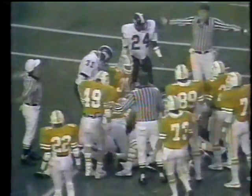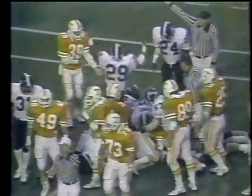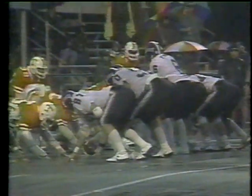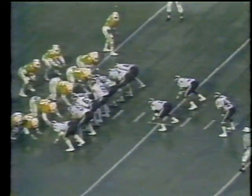The punt is blocked! It is blocked! Picked up by Memphis State — squirming, squashing, and finally ending up at the one-yard line. The Tigers will have the ball first down and goal at the one-yard line. Here's Colquitt getting the snap, gets the punt away, and it is Elder the cornerback on the left side who comes racing through to block it. It ricochets to the six-yard line, scooped up, then fumbled again. Brandon is the man who finally ends up with the football at the one-yard line. First down and goal — a big, big turnover. A blocked punt as the Memphis State defense comes up with a big play.